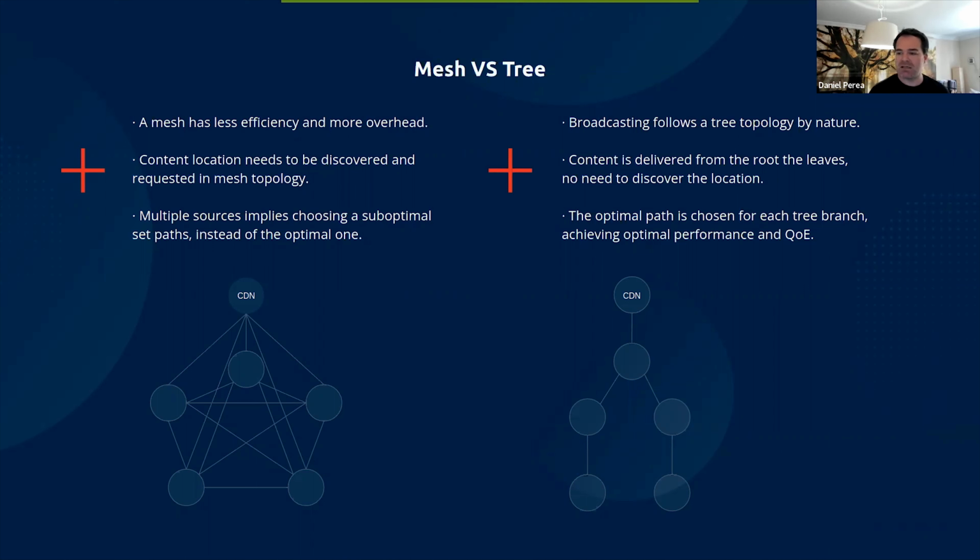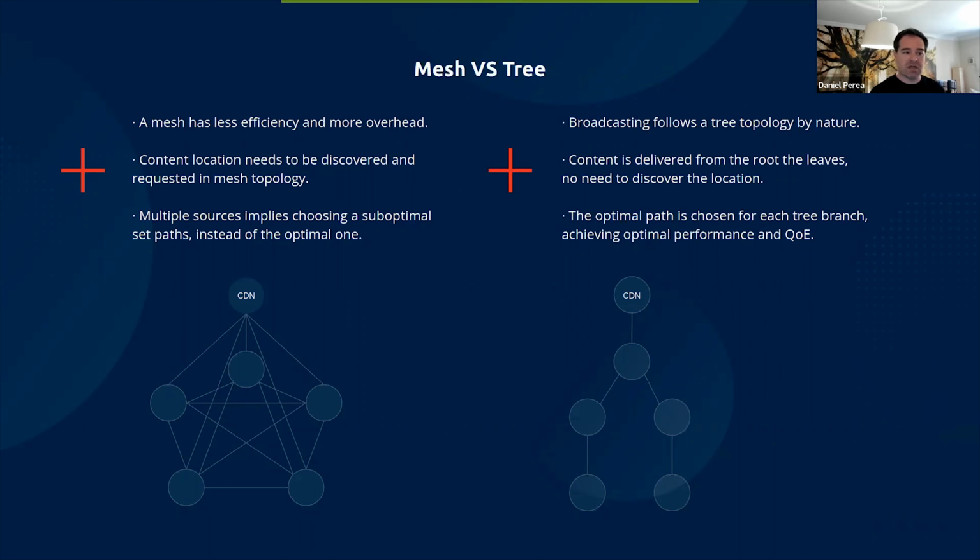But the reality is that you are trading it off against other things that are usually worse than the actual intent of the solution if you want to create those many connections. Those many connections between the different devices across the network is what we call a mesh. And I'm going to go into a little bit of details about why having a mesh does not help you. First of all, if you want to have the content readily available and as fast as possible to your audience, that essentially is paramount to have a good quality of experience, what you need is the fastest and most efficient delivery of the content from the source to the destination.